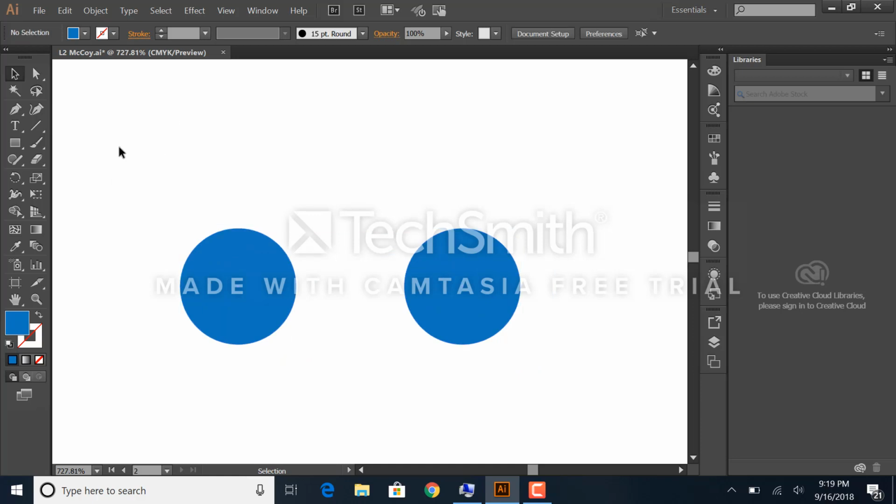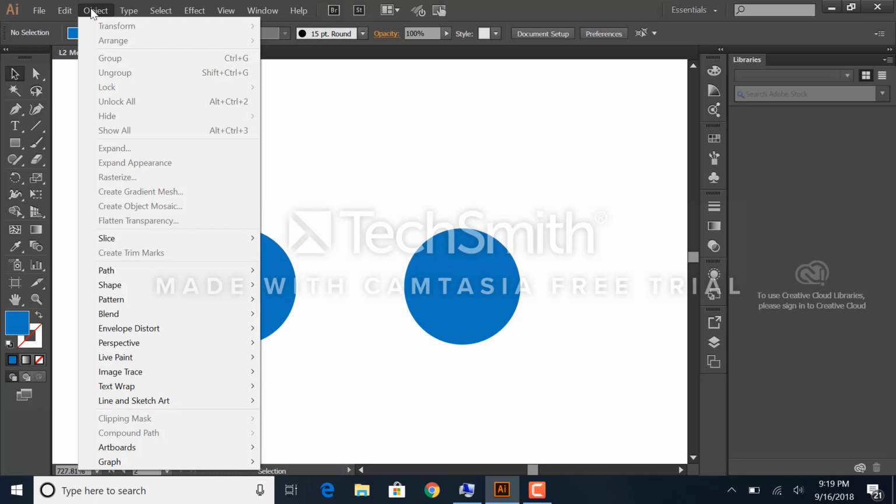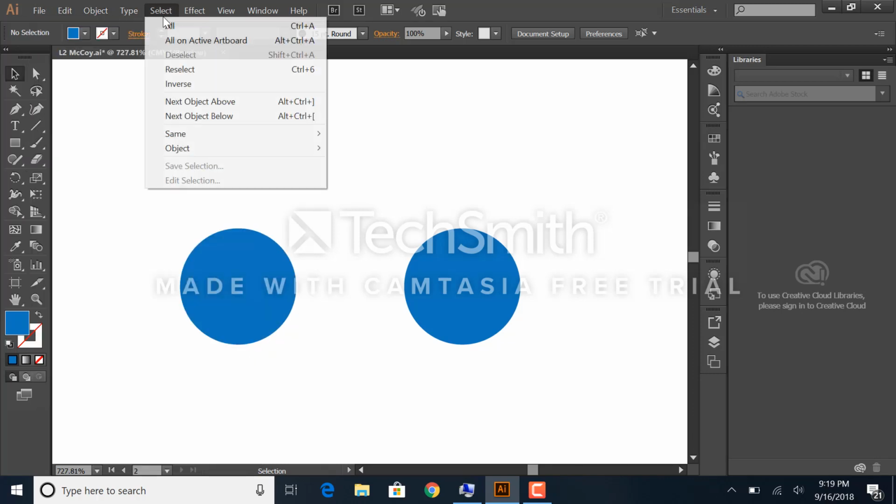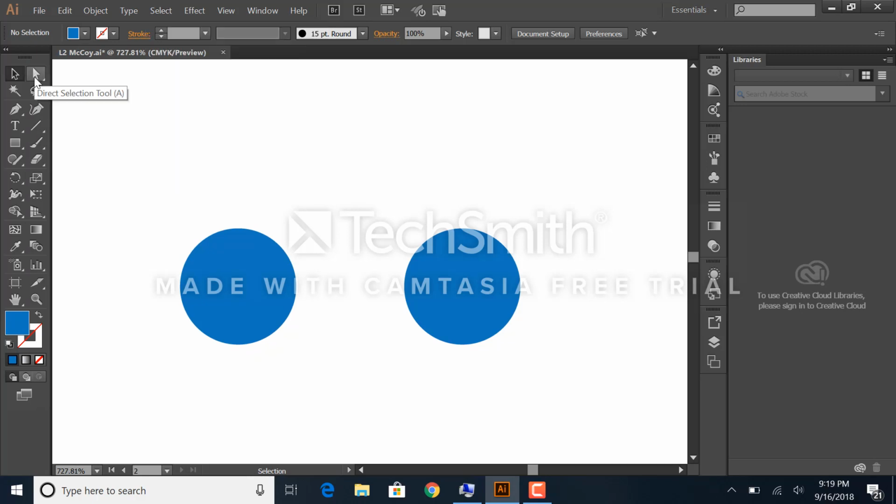So if I click over here, it'll deselect it. You can also go to Select and Deselect, which I don't need. It's grayed out right now because I clicked over here on the side. So right here is the Direct Selection tool. And what I want you guys to do is go ahead and click on the Direct Selection tool. If you notice, the shortcut for that is A. So if I was on another tool, like the Type tool, and I hit the key A, it takes me right to it. You can click on it or you can learn these shortcuts. Whatever you want to do is up to you.